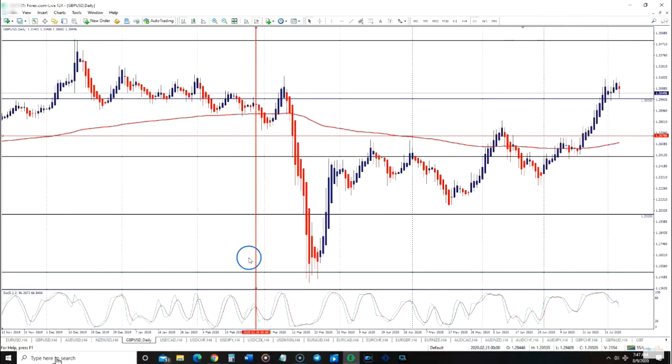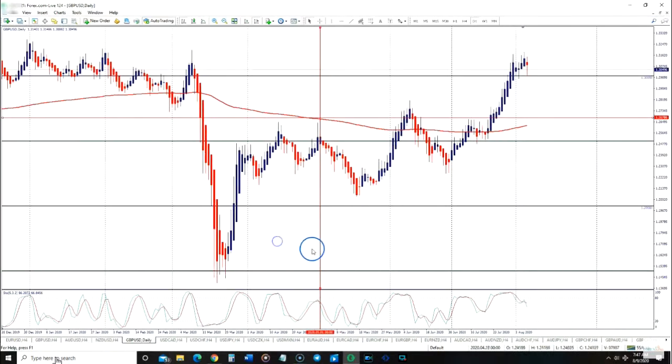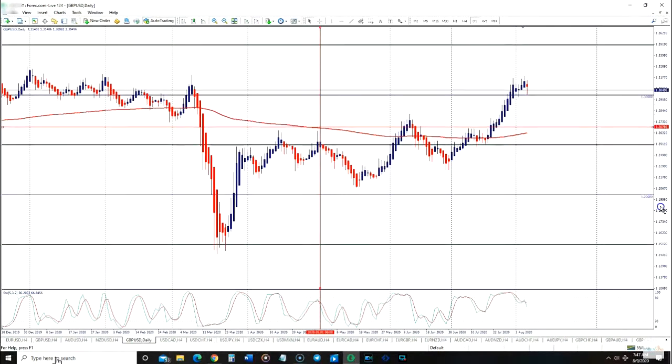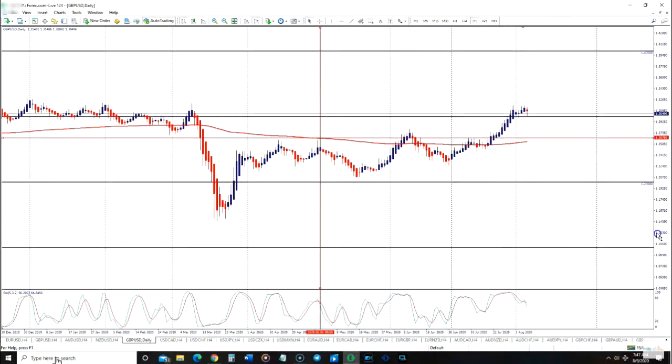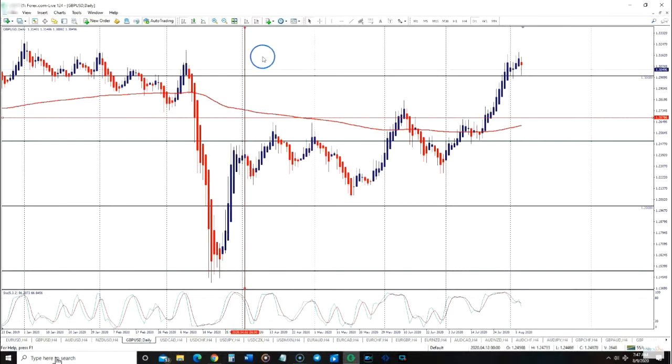The reason why this strategy works so well on the daily time frame is because the daily time frame cuts out all of the noise being traded in the market. So if you take this candle right here, let me show you guys. I'm going to place my line on this candle. When you place your line on the candle and go back to the 1 hour time frame, the line is going to be at the beginning of the day. Remember, this is a daily time frame, so each candle represents one day.